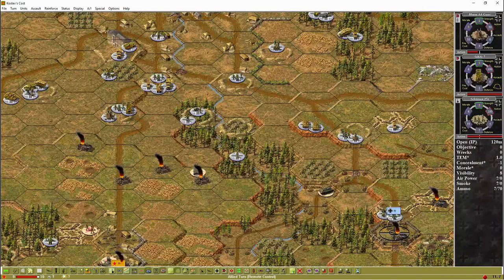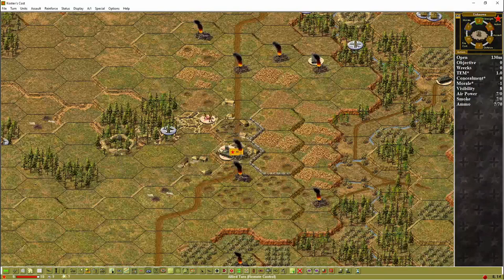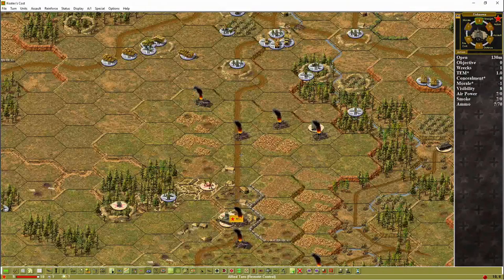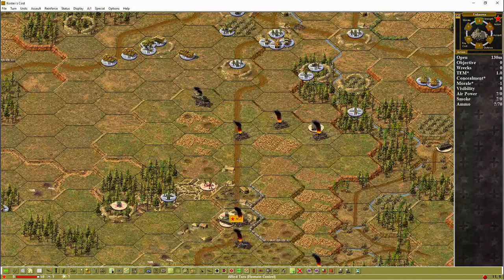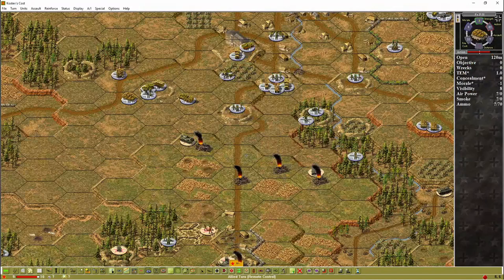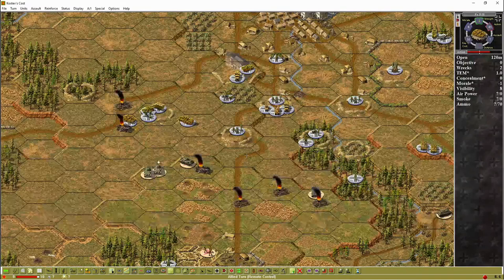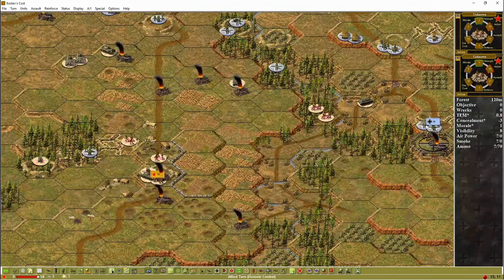Is this the last turn? Oh, it's the last turn. I'm not entirely sure if we're doing this or not. That's it, back you go. Yeah. Now that was the armored car with a gun. Ooh. What? It took both Panzer IVs out. Oh my god. Brilliant.